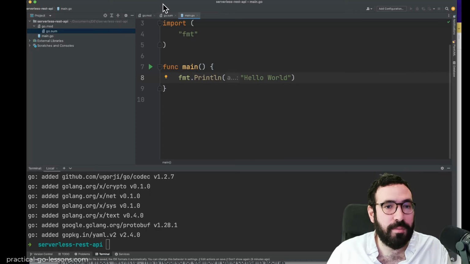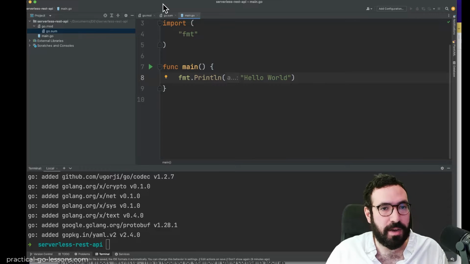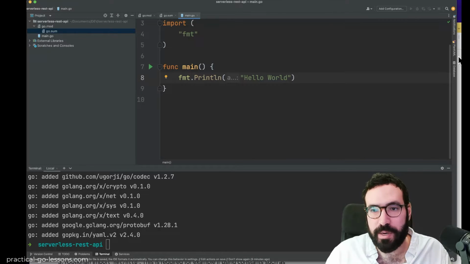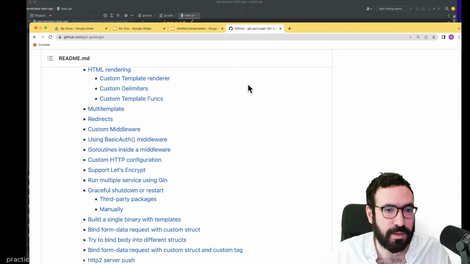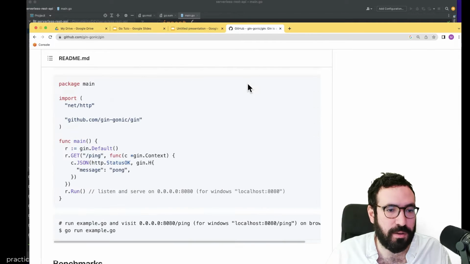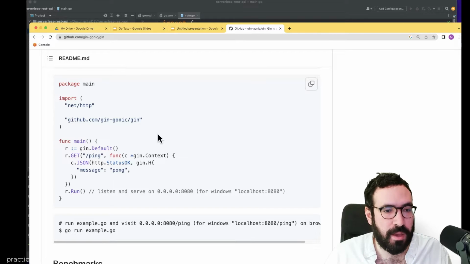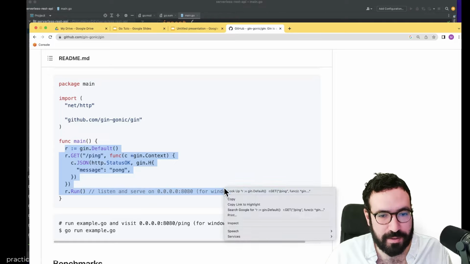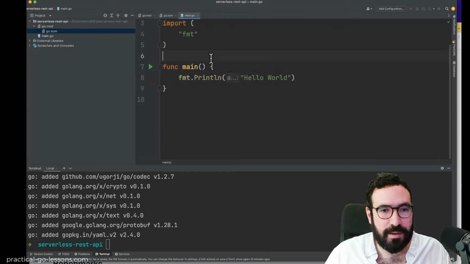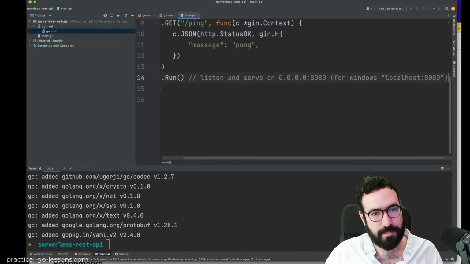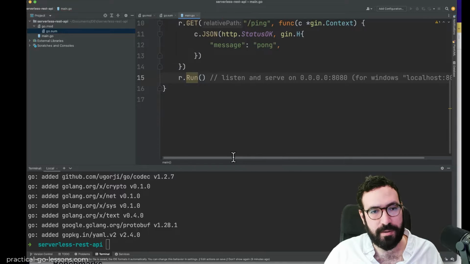Then the next step will be to use that library. As always, when I install a new library, I take a look at the README in order to see the quick start. There is usually an example on how to use it. And then I'm going to copy that and then paste it. All right.